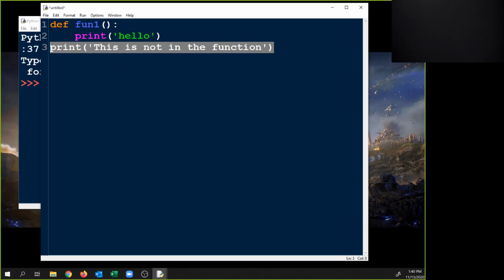Because like I said earlier, there's 2 words we need to know. We need to know define and call. Call actually runs the function code. So if you guys are doing homework and I'm saying you're not calling the function, what that means is you aren't actually running the code. You've created the function, but you're not using it at all. So how do we call a function? Well, we do the function name, fun1, followed by 2 parentheses.